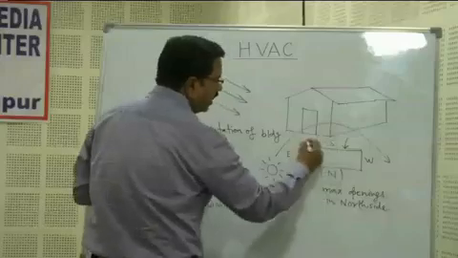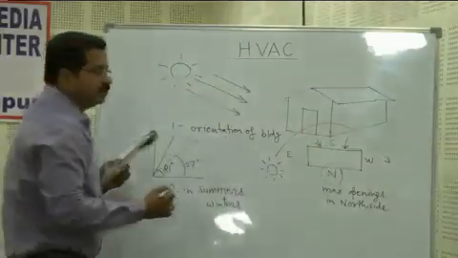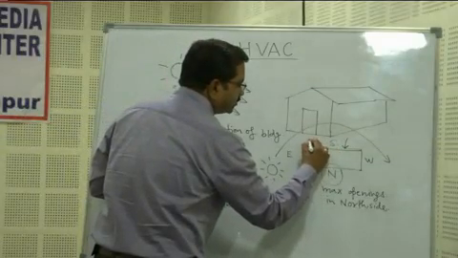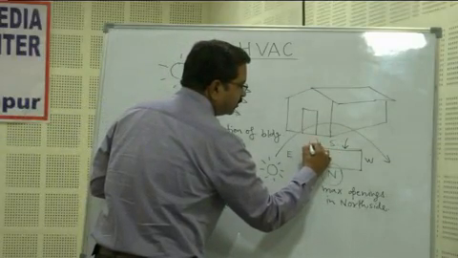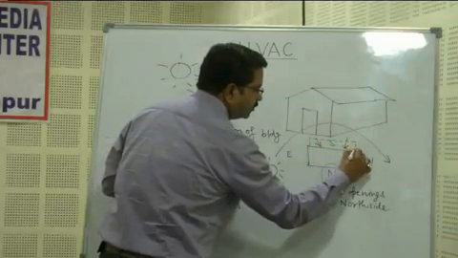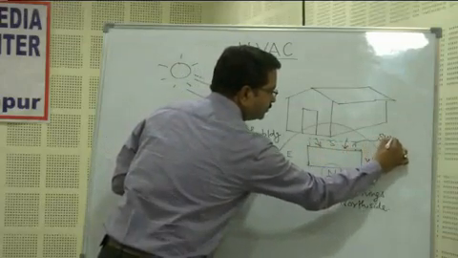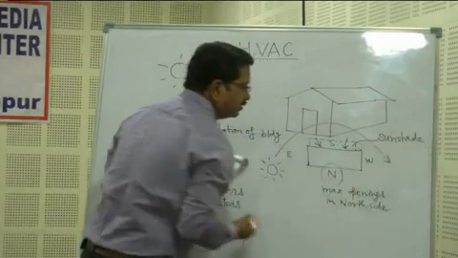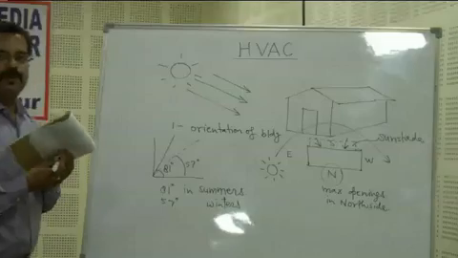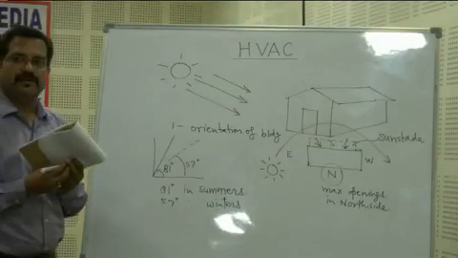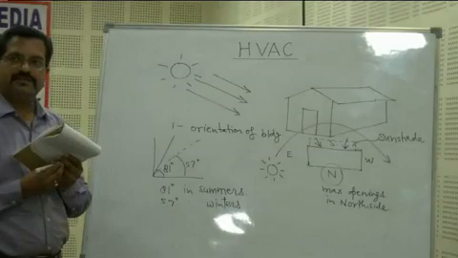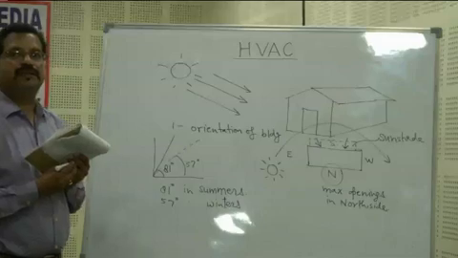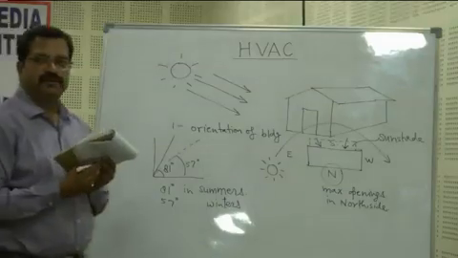The same way, on the south side, we can have maximum openings, but with the provision of a sunshade. This sunshade will protect from the sun in case of summers when the angle is 81 degrees, and in case of winters when the angle is at 57 degrees, this sunshade will not block the sun from entering the building.